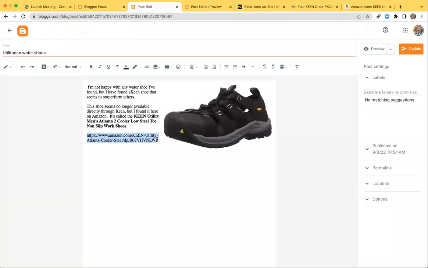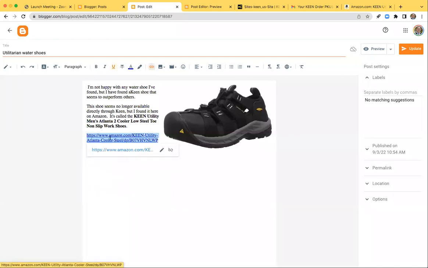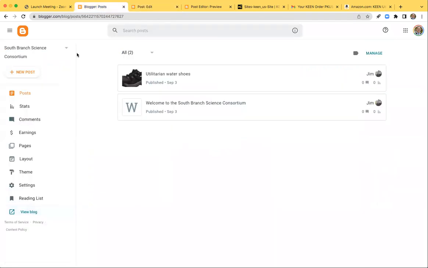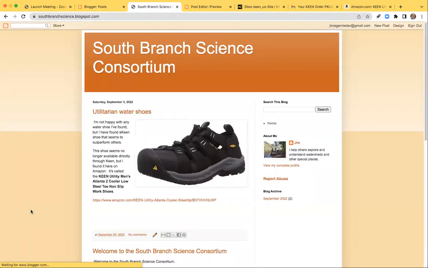And I'm going to do this. You could type Control K, or you can come up here and click on this and it automatically does it for you, but you can go in and edit it. If you don't like having that link there, you can remove the link. So now I'll update it once more. I'll go back here and I'll view the blog, and now it's behaving like I want it to behave.